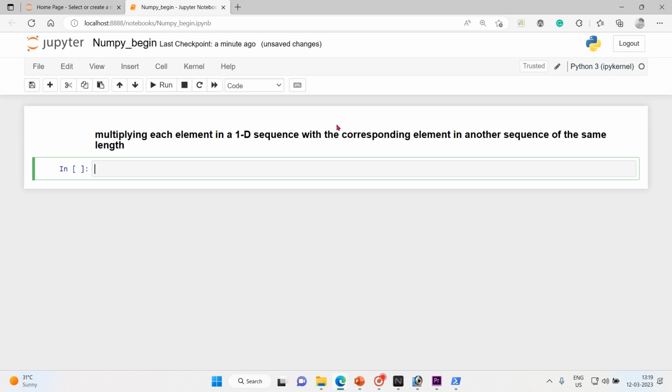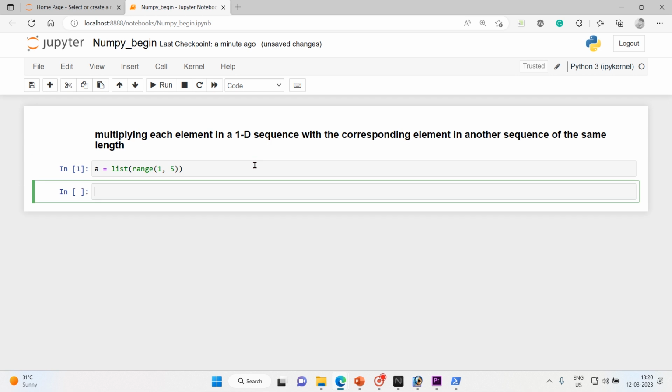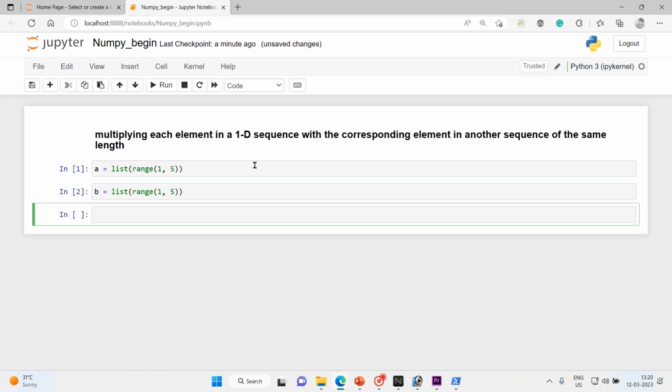So let's take two Python sequences, which are two lists. List A, I'll take list of range of 1 to 5, and another list of range of 1 to 5. So my two lists are ready.